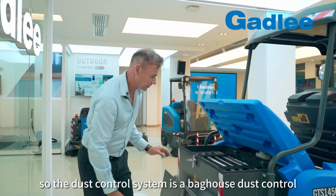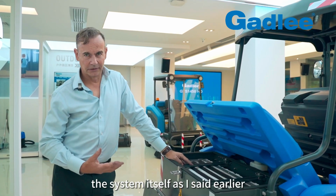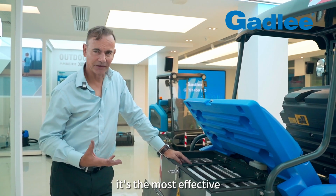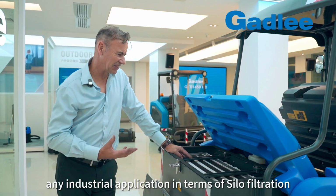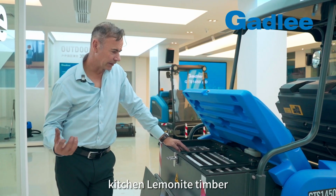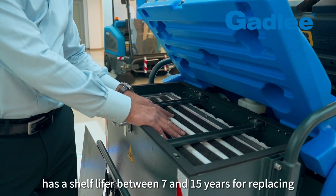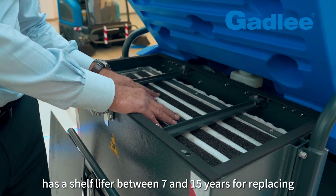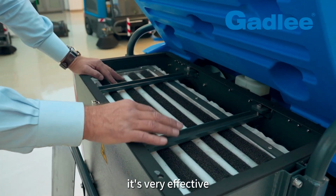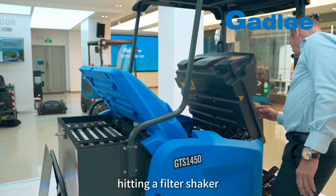So the dust control system is a baghouse dust control system. There's 5 square meters of material in here. The system itself, as I said earlier, is a proven system on most sweepers around the world. It's the most effective. It's used in any industrial application in terms of silo filtration, kitchen, laminate, timber. The baghouse dust control system, generally in my experience, has a shelf life of between 7 and 15 years before replacing. So essentially what you're getting is a sweeper that doesn't blow any dust.